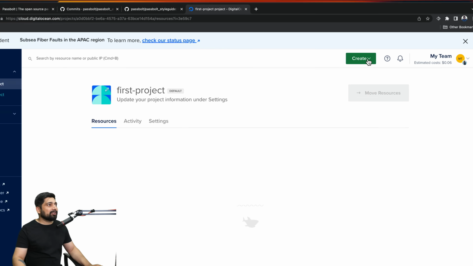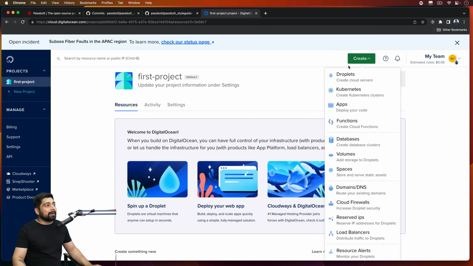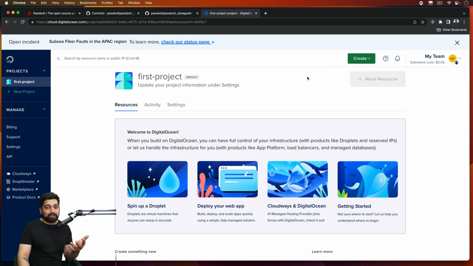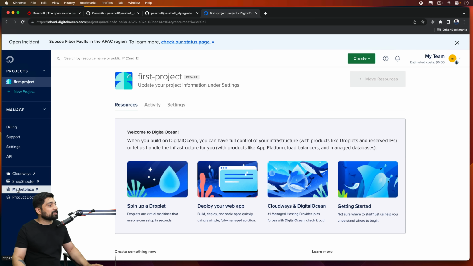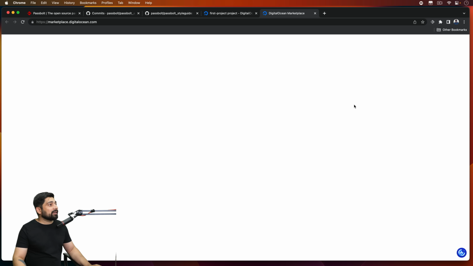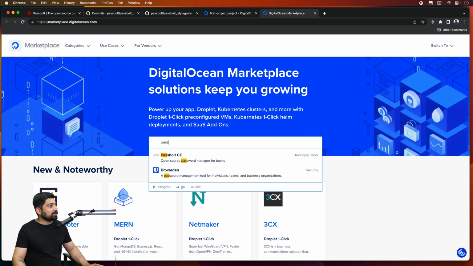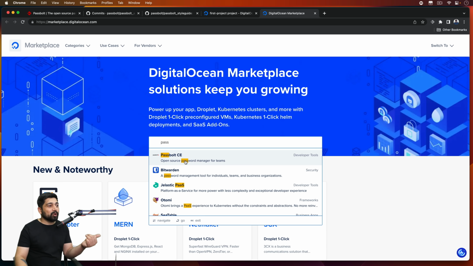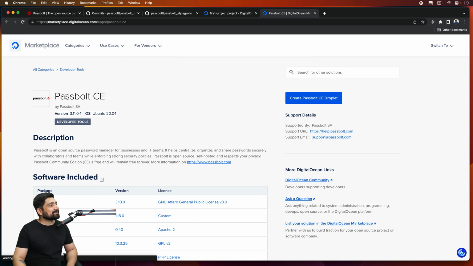Now from here, in the big Create button, you can actually go ahead and use Droplets, Kubernetes or Apps or something like this. But DigitalOcean actually provides you a Marketplace so that you don't have to configure everything from scratch. Companies can do it automatically for you. So from here, we're going to search for this Marketplace, which is at the bottom. So go ahead and click on that. And here, we're just going to search for Passbolt. So we're going to say, hey, I want to search for Passbolt, community edition, open source, all of my favorite words. Okay, so we're going to be searching for that. It says Passbolt, and we're going to be creating a Droplet.